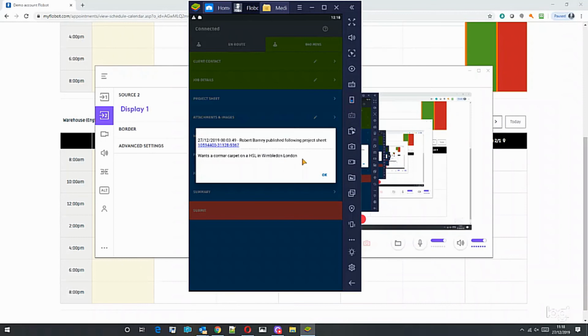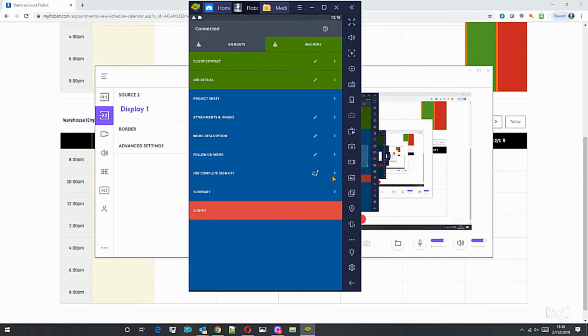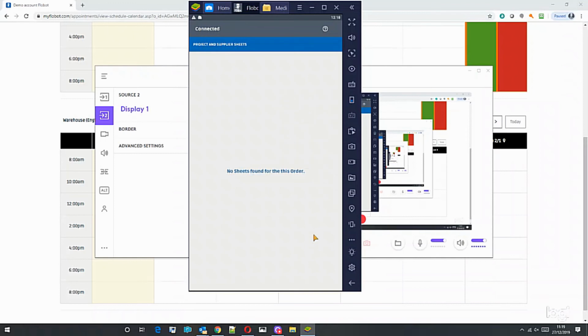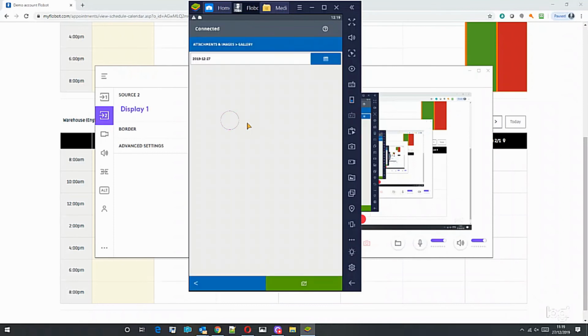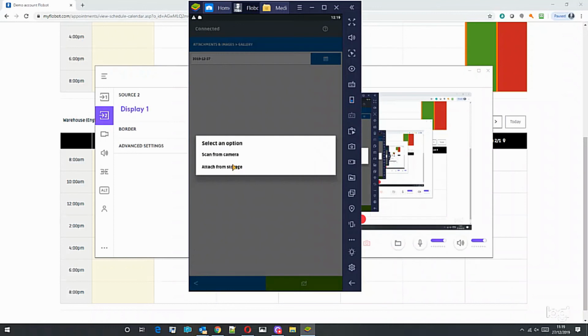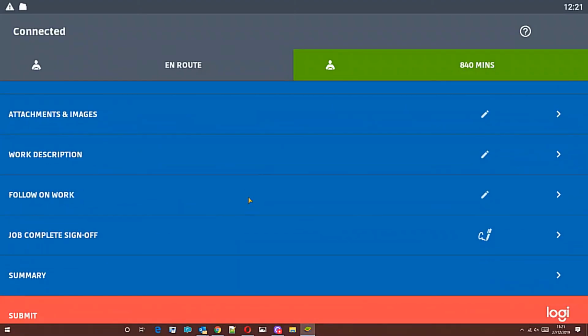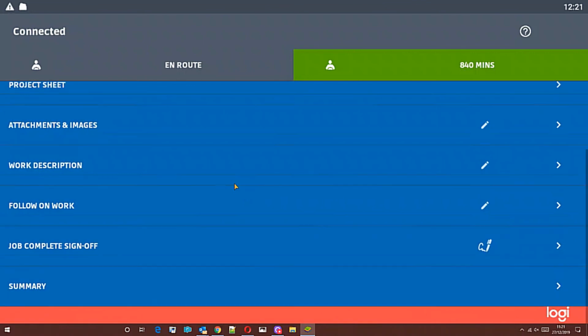So once I call my carpet, this link on this particular one will take us to that sheet that we created, so they'll know exactly what they have to do on that one, and it's replicated here on the project sheets, not in this emulator anyway. And the idea really behind this app, especially for the fitters, is to get some evidence of the job that's been done. So we're going to take pictures of the job that we've done, and this acts as a nice proof that we've done it, everyone was happy, and hopefully at the end of it we're going to get a signature. I've just made the screen a little bigger so we can see it on our laptop.